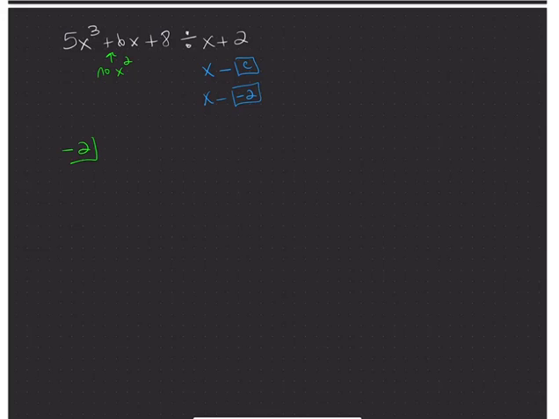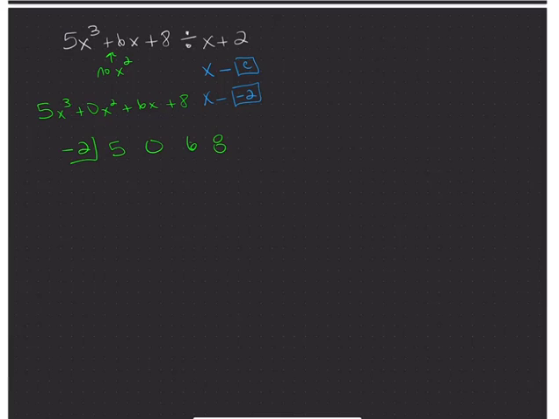So you get two choices. You can just go ahead and write it into that synthetic form, or you can rewrite the whole polynomial just so that you can see where that x squared should be, right? So if we were to rewrite it, it would just be 5x to the third plus 0x squared plus 6x plus 8. And sometimes it helps when it comes to knowing that you need a 5. You got to have that 0 to show that x squared place, and then a 6 and the 8.